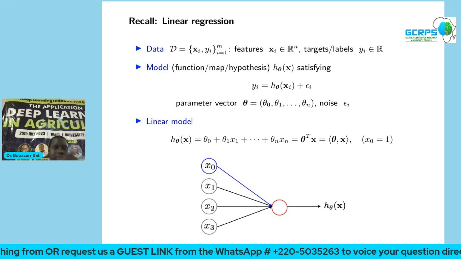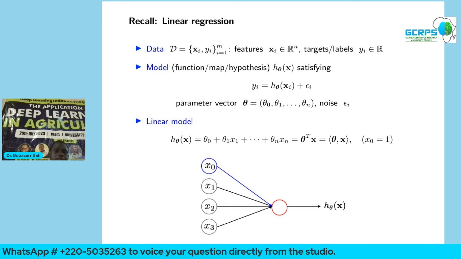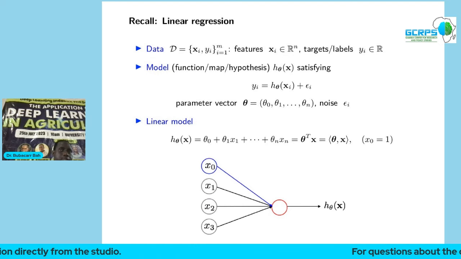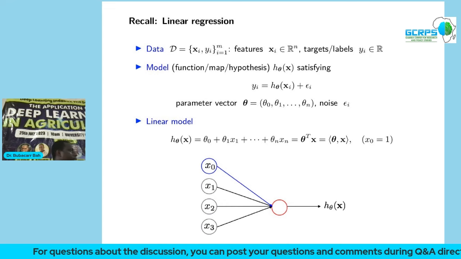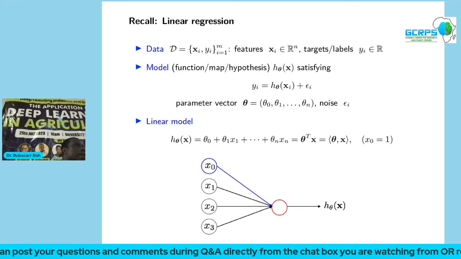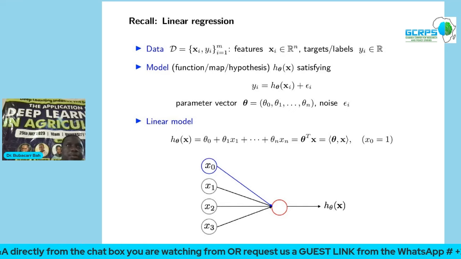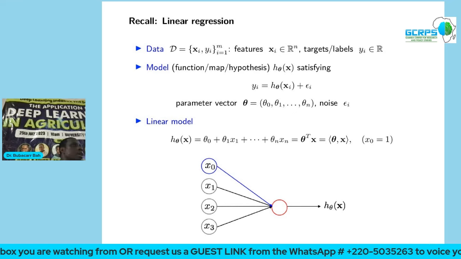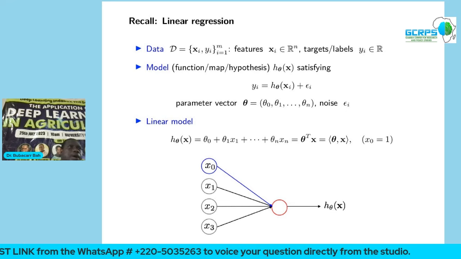Okay, so I thought I shouldn't bother you with the maths, but what is important here is, if you think about those neurons that we are connecting to the neuron that we are interested in, you can think of them as data points. Your x1, x2, x3, x4, these are data points. If, for instance, you are supposed to predict the price of a house, you may have the location of the house. Houses in Fajara may be more expensive than houses in Basse, for instance. You might want to think about the size of the house. How many bedrooms are there? How many bathrooms are there?